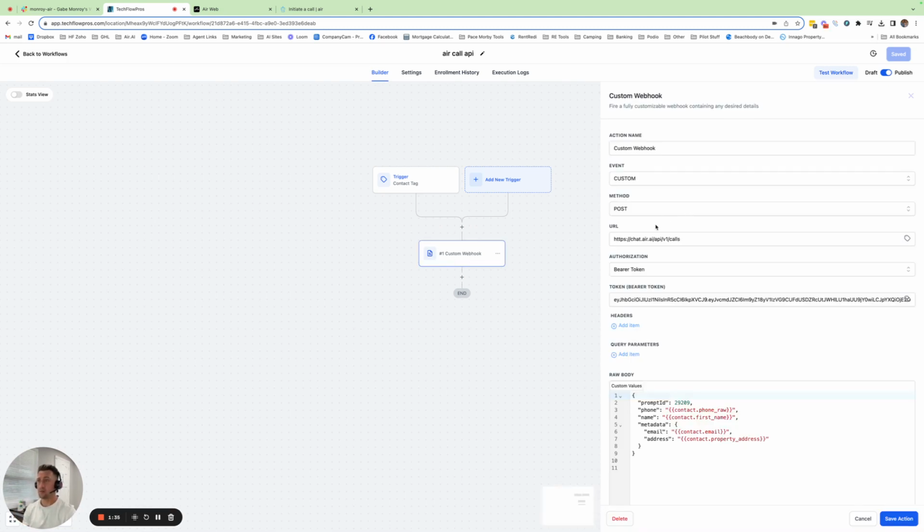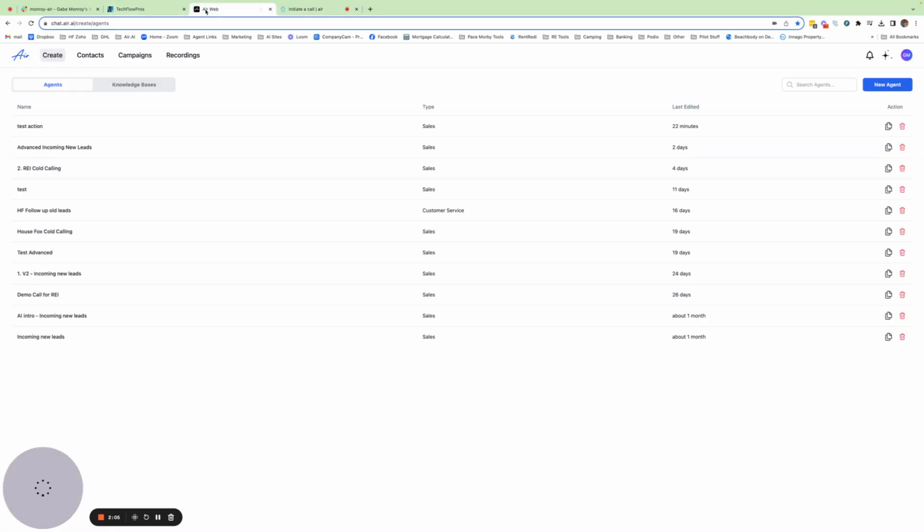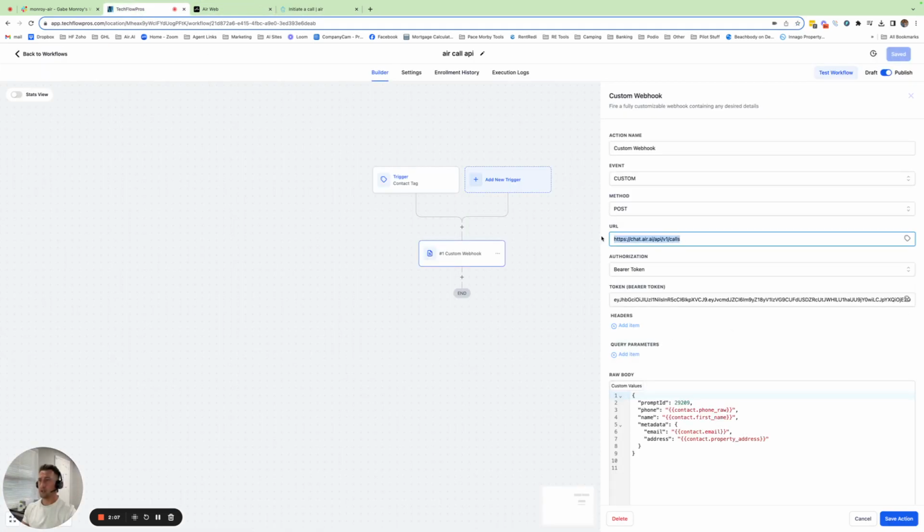When you get into your custom webhook, you'll need to fill out the URL and you'll need to fill out the token. Keep in mind that you'll have to change this to bearer token. After you change that to bearer token, you'll need to copy and paste the URL here and a URL here. I'm going to show you where to find those URLs. The first one right here, I'm going to post this link in the description, and all you have to do is copy this URL and then go back to your flow and paste it right here. When you paste it, guys, it puts a space right here. Make sure and take that space out or it won't work.